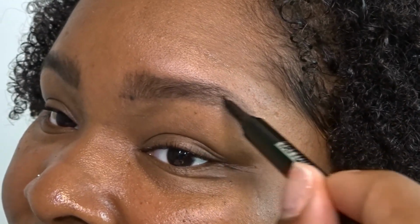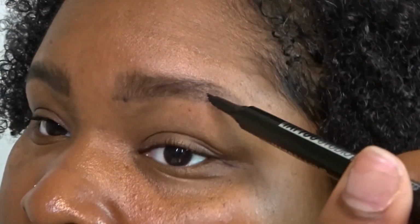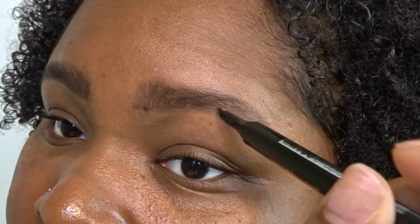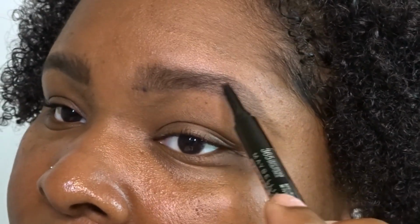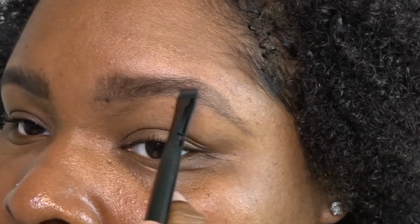Oh god. Alright. So I'm literally now just trying to get it to the same darkness as this brow. You can see this brow is a little bit darker than this one. So I'm just literally trying to get it to be as dark as the other one. If I can't get it with this, then it's cool, because then I'll just take the e.l.f. one and take my brush and try and do little strokes.